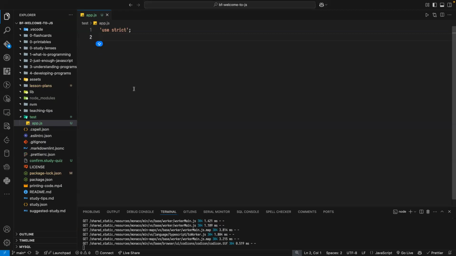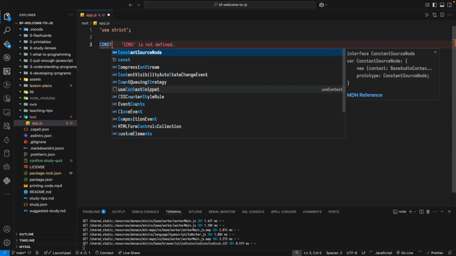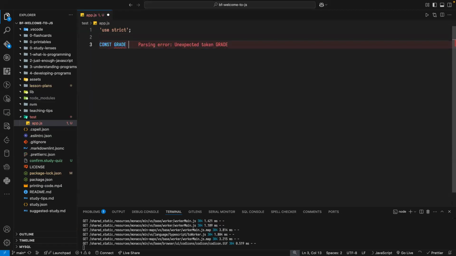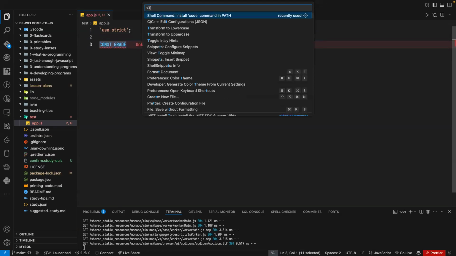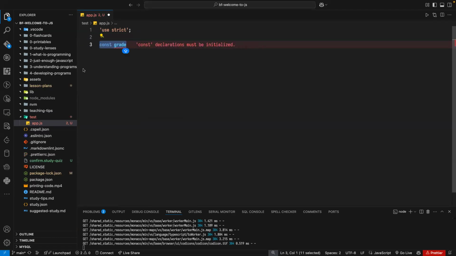Okay, so what is the switch statement here? To explain it, let's take this example. I can just say const grade, but it should be lowercase. So const grade is equal to, let's say my grade is 16 from 100. And now, if you remember the example, I can do it with the if statement.